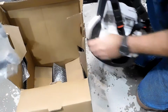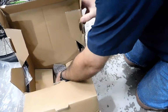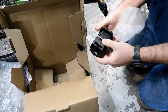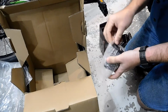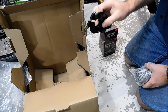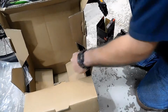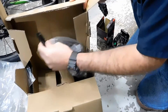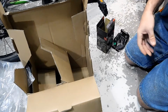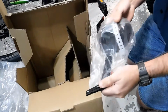Actually, what else do we have in here? We've got another bracket. Okay, we won't be using this. This is for a threaded stem. This one is a threadless. This is what we're going to be using right here. What else do we have? Okay, these are going to be the feet support. Anything else? Okay, so this is going to be a fairly simple build.